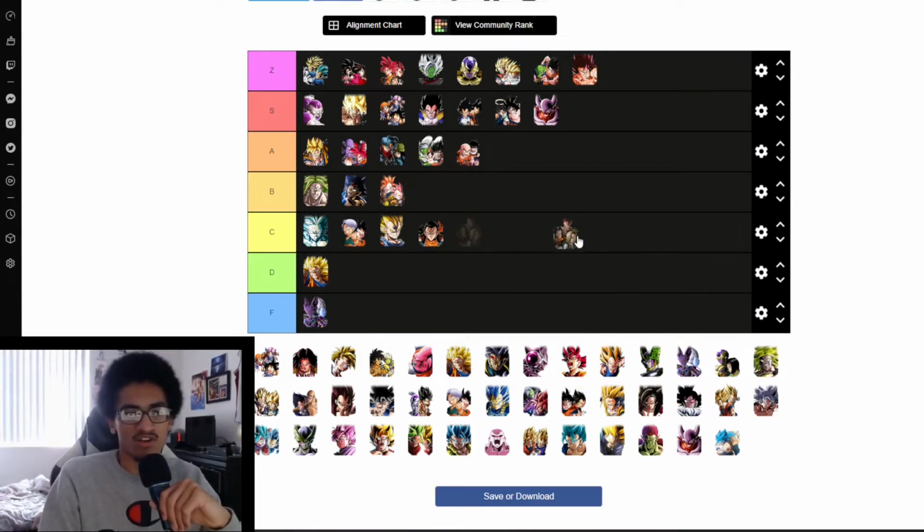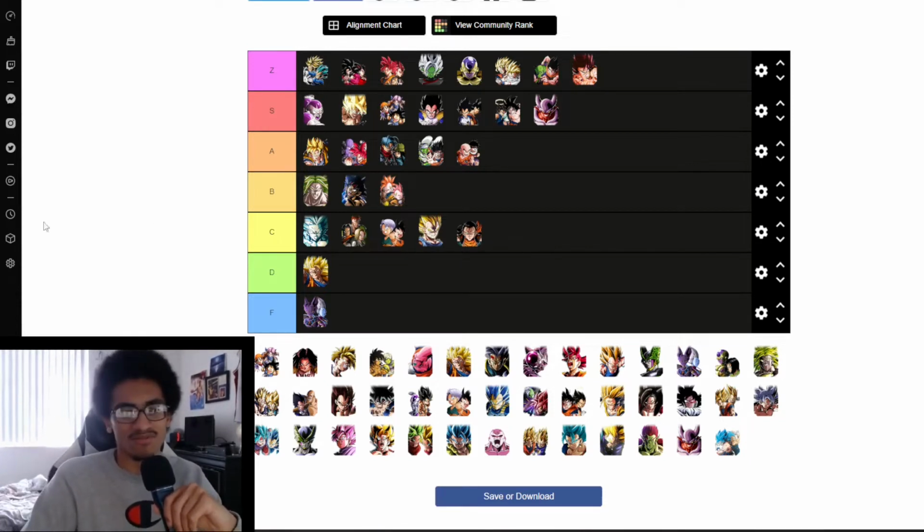LR Androids, I would say LR Androids is around C tier. I feel like all they did was just slap on stuff. If they would have slapped defense on their support type passive, I think that would have been cool. But they just slapped on a certain amount of support, and this unit just doesn't do too much. I feel like this unit's back here. I feel like they're worse than Super 17. If not, they're better. No, they're better.